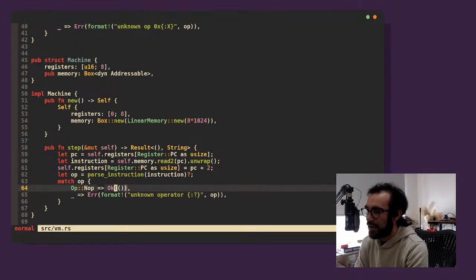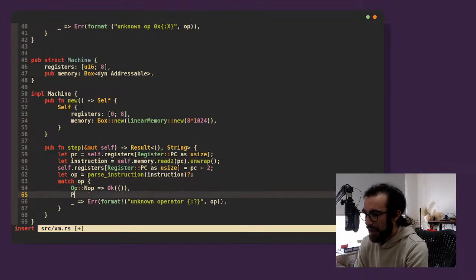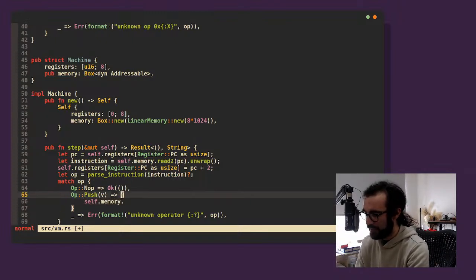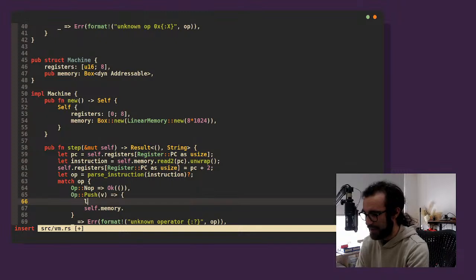Okay. But now we can say op push. And all we have to do, where before we would have had to do the decoding here, now our step function doesn't care about how these instructions are encoded. All we say is self memory. Maybe actually we need to get the stack pointer first.